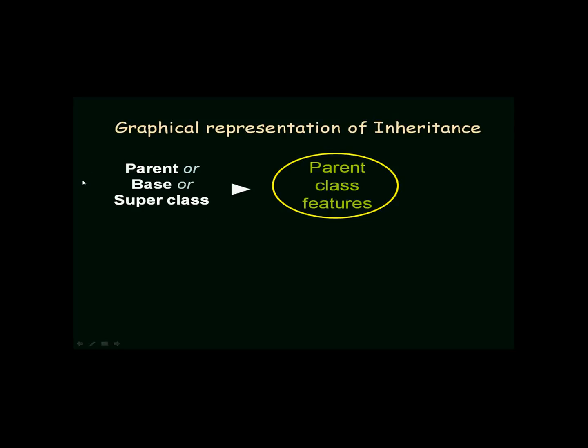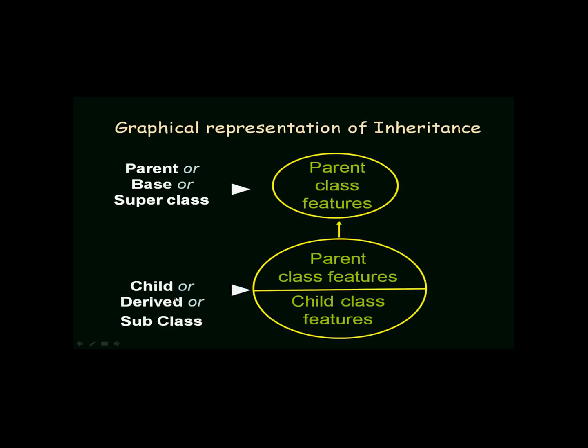So there is parent class or base class or super class. It is having its own features from which we are creating child or derived or subclass. So here it is supposed to have both parent class features and also child class features. So please remember, we can control this one, that is acquiring the parent class features. It can be controlled and managed. And child class is a kind of parent. So this is more important. So inheritance implements an is-a-kind-of relationship.